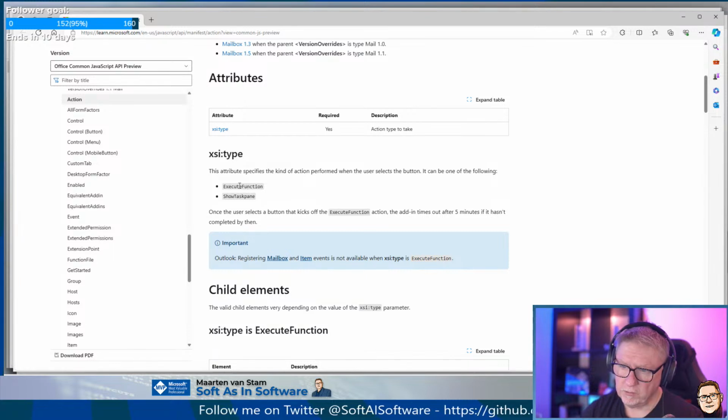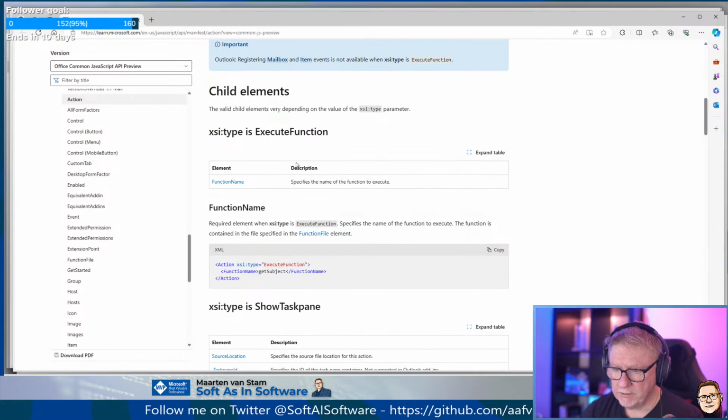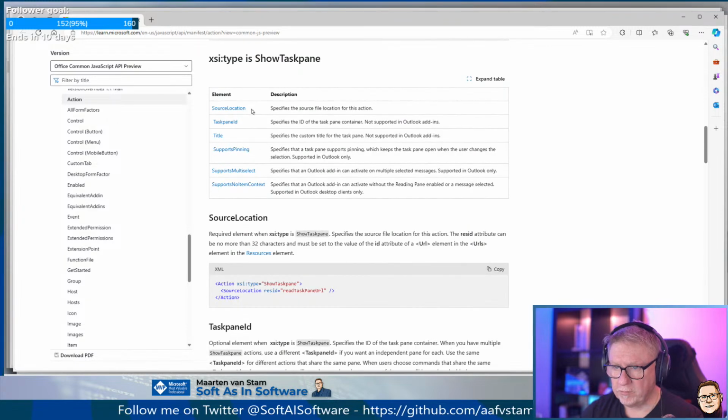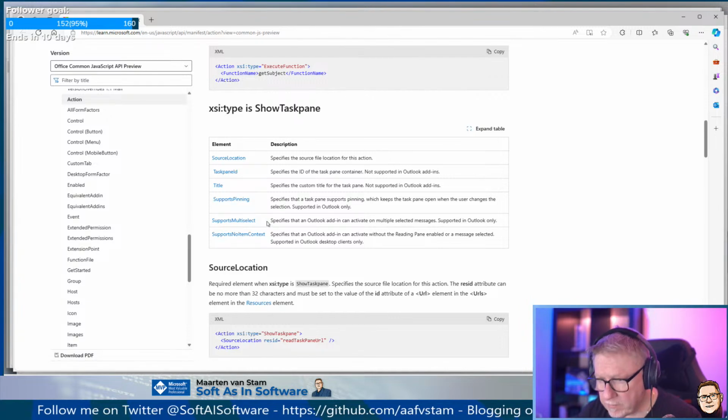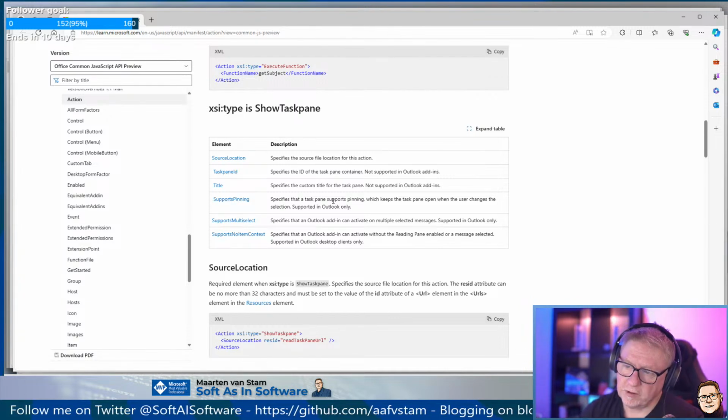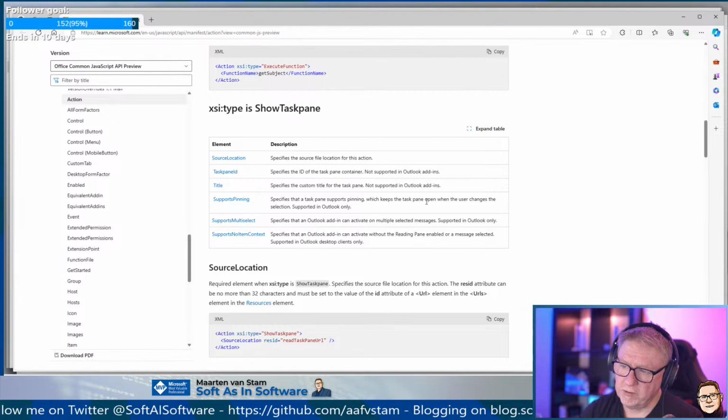You have to execute function and show task pane. Supports pinning. Specifies the task pane supports pinning, which keeps the task pane open when the user changes the selection.